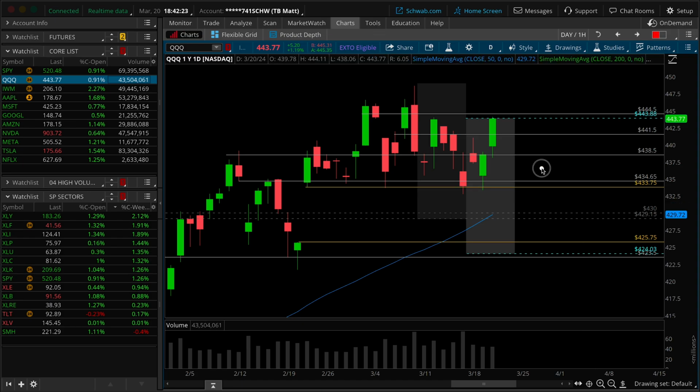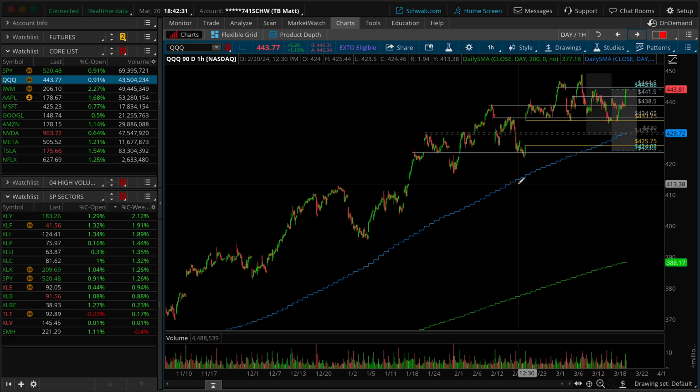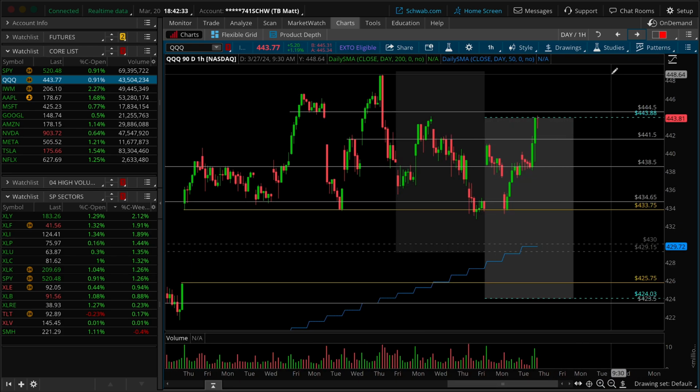Outside of that, we have to give credit where credit is due. Gap fill reversal closed at the highs of today's session, so maybe there's a small bullish edge in the immediate term. Let's take a look at the hourly time frame chart to either confirm or deny that. I would argue, yeah, we are dealing with an hourly uptrend. We have lows, higher lows happening here along the way. Highs of Tuesday's session, Tuesday here as well, today and into the close. So a very short-term hourly uptrend here.